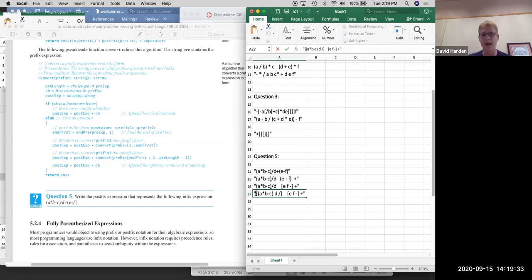And there's my square brackets to just help me keep things straight. So now I'm done, except I just need to convert this A times B minus C into postfix. So that's going to be minus with A times B being the first operand and C being the second operand.